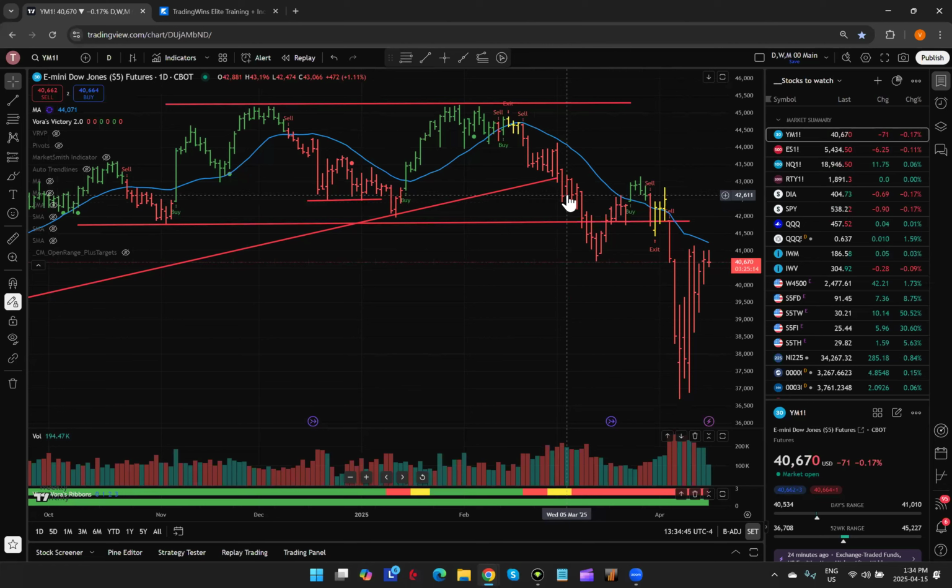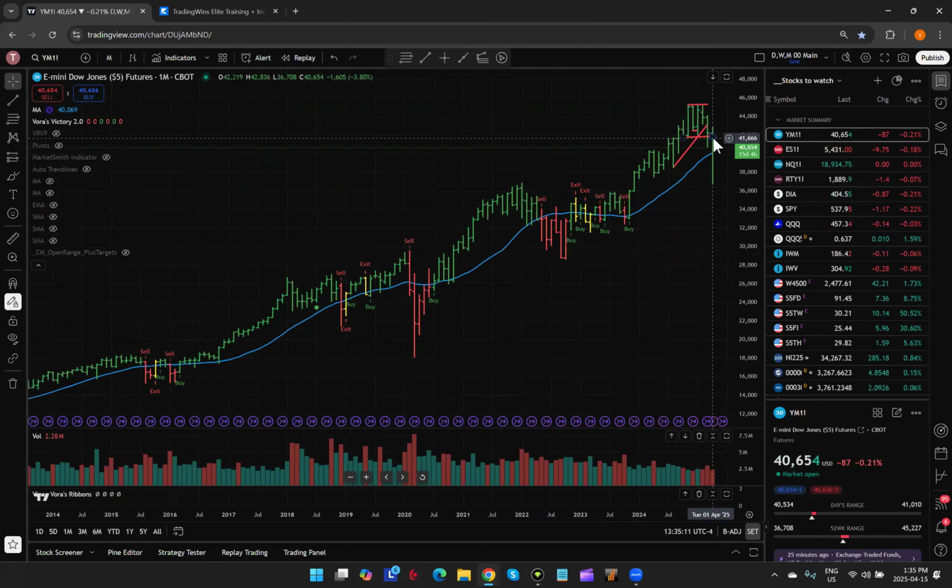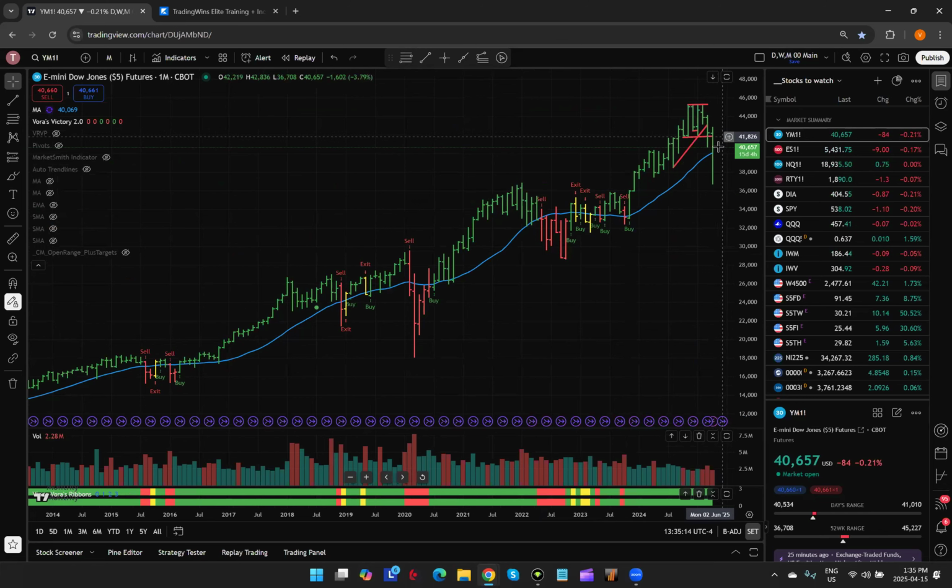Now, that isn't the only thing I look at. There are a few other things that I want to have in line with that. But as you can see down here, these two ribbons are for the higher time frame. The top ribbon is the weekly time frame, and that is currently red. And the bottom one is monthly, which is currently green. So right now we have the daily and the weekly below the 20, but the monthly time frame, we're sitting just above it here. So it wouldn't be overly surprising if we bounce off this 20 here and make a run for new highs again.